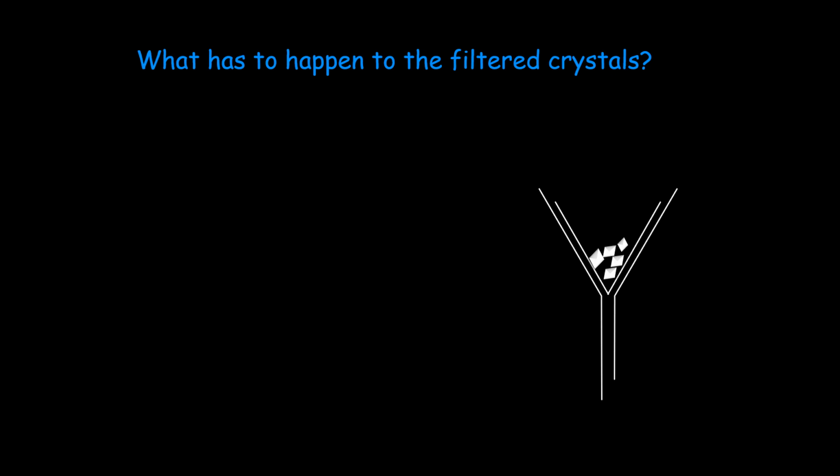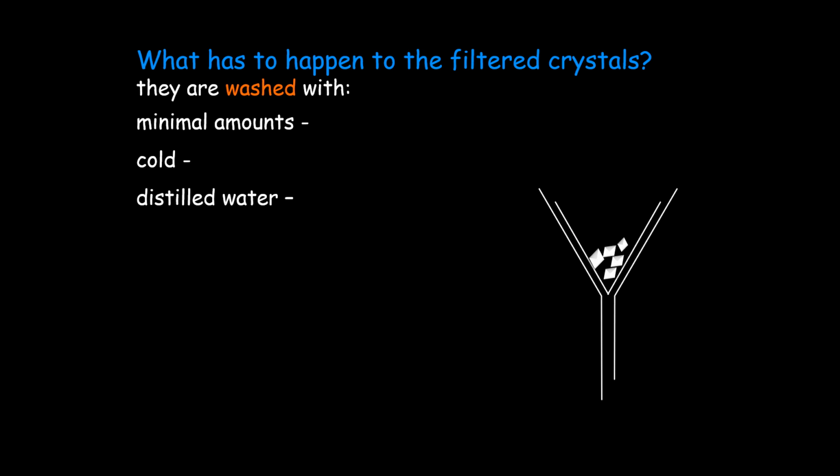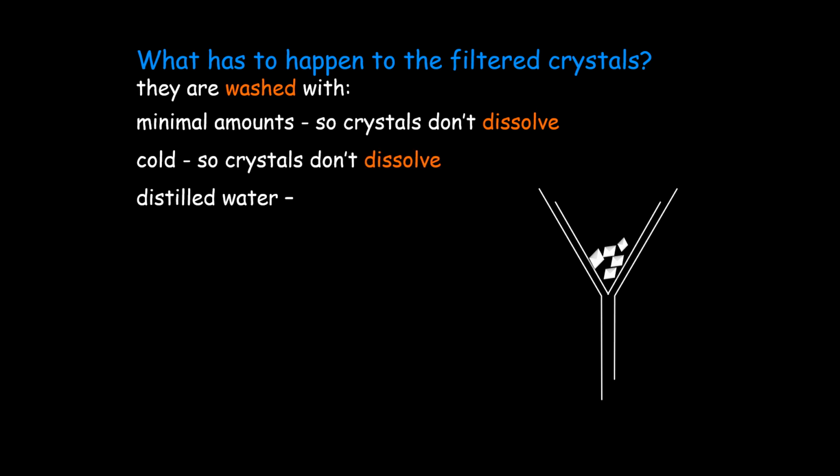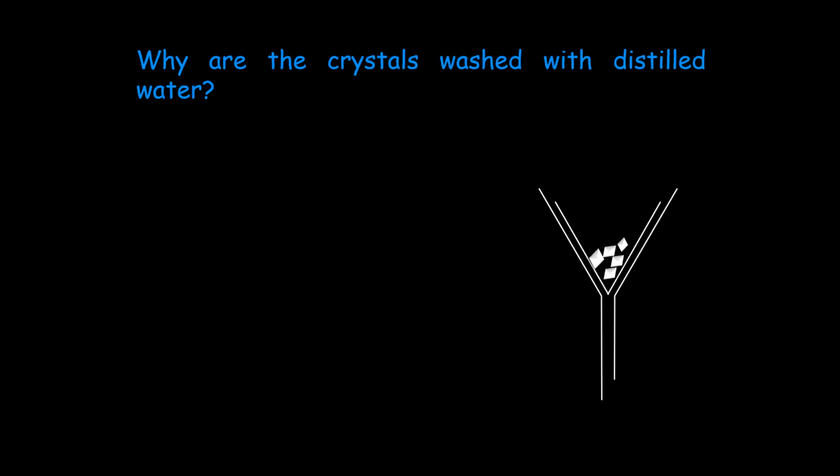Those crystals will be covered with some of the solution that they came from, so we need to wash them with minimal amounts of cold distilled water. Now we use minimal amounts so the crystals don't dissolve. We use cold distilled water so the crystals don't dissolve, and we use distilled water because distilled water is pure. They're washed to remove soluble impurities from the surface of the crystals.